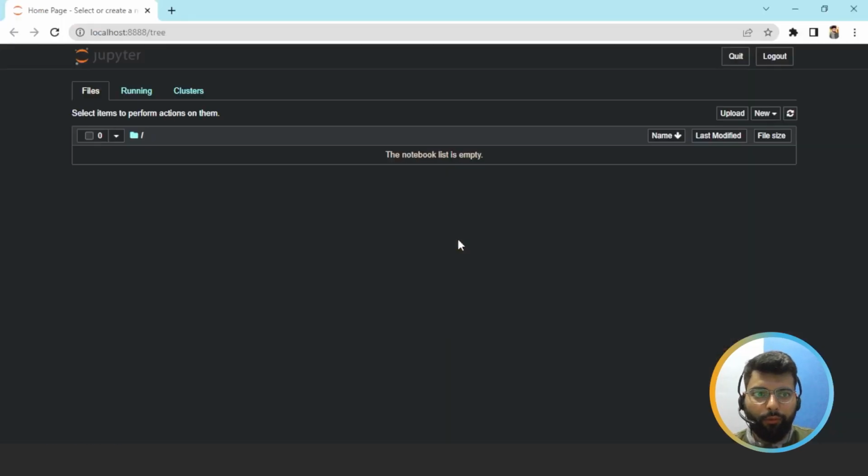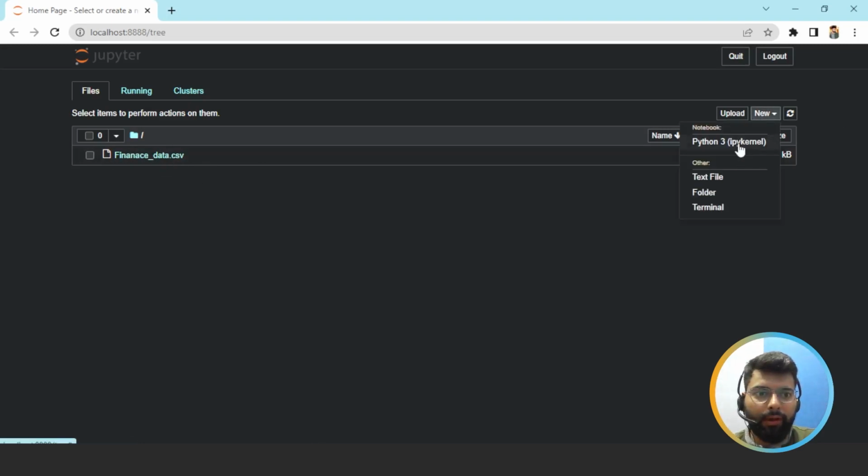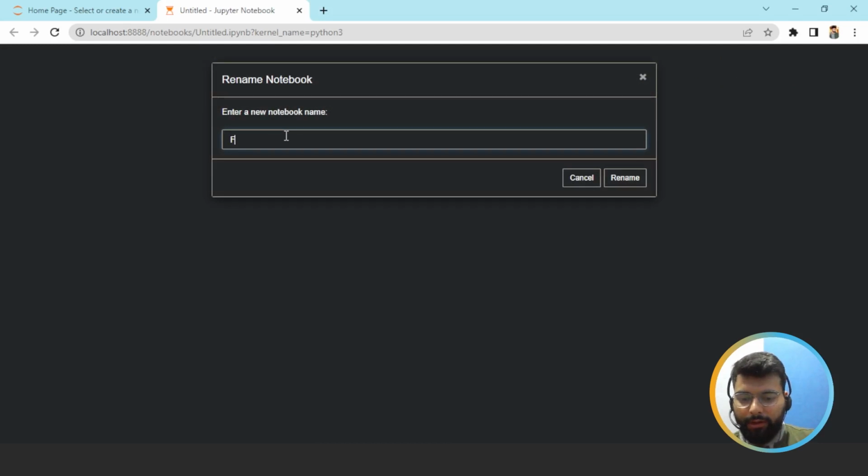Now moving to the Jupyter notebook, we have finance underscore data.csv in the folder. Now we'll create a new file and name it as finance analysis.